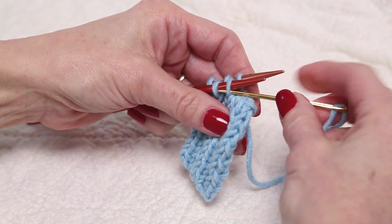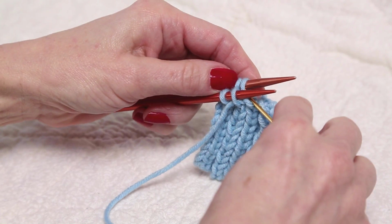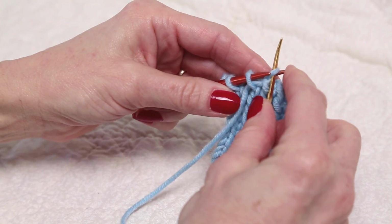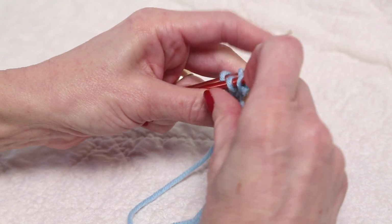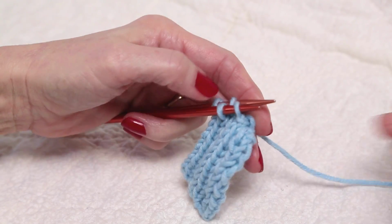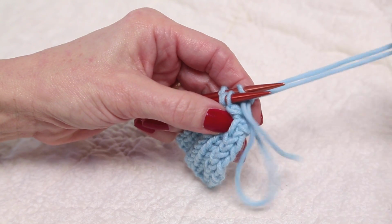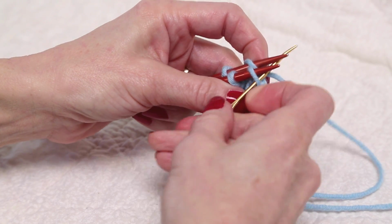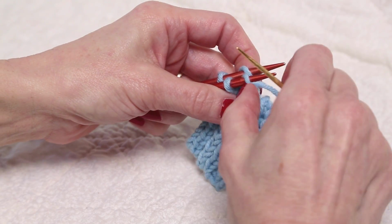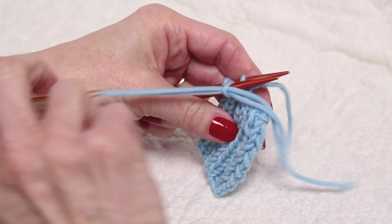Continuing my way across. This is done exactly the same way, whether you have a knit 1 purl 1 rib or a knit 2 purl 2 rib, just Kitchener across. This is a great bind off for double knitting, since you have rows that are just a knit 1 purl 1. So I'm going to go in the last set as if to knit and take off, purl and leave on.